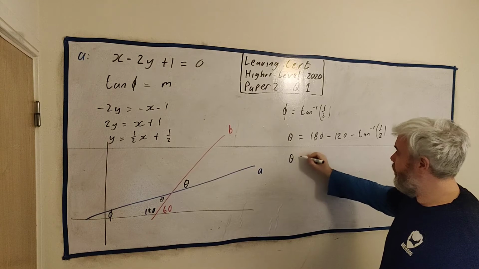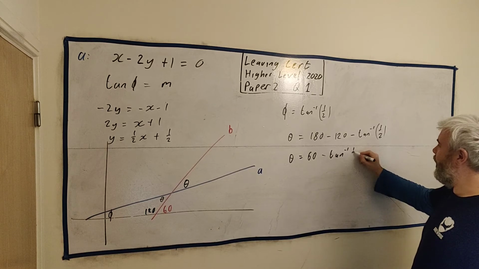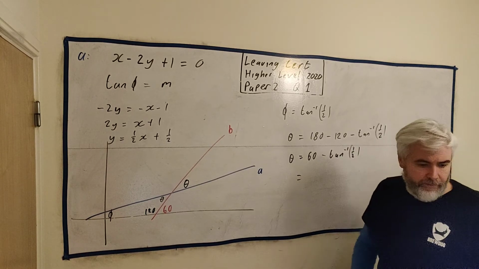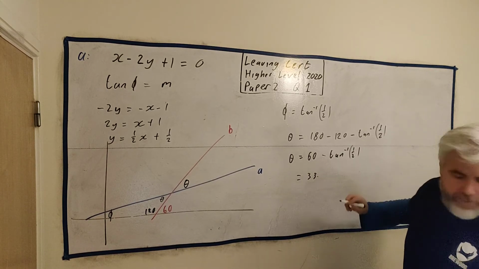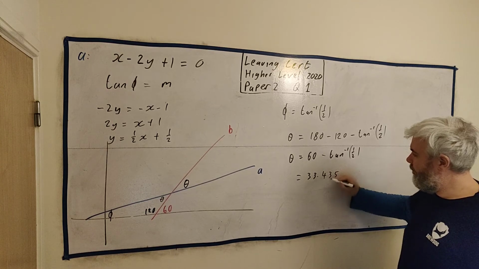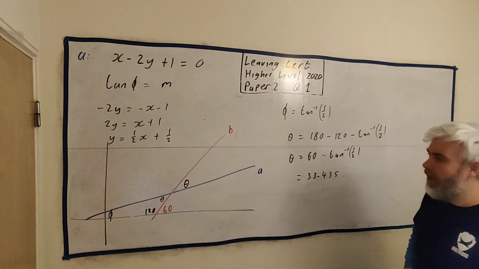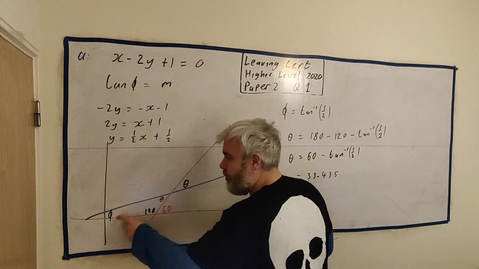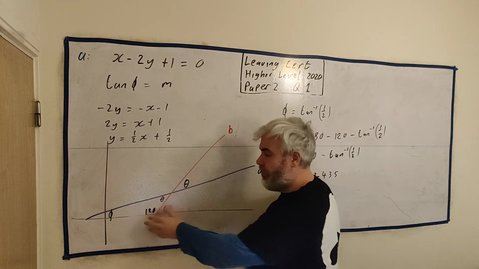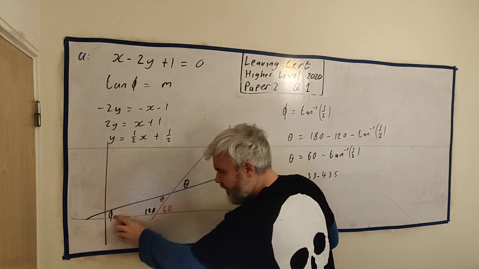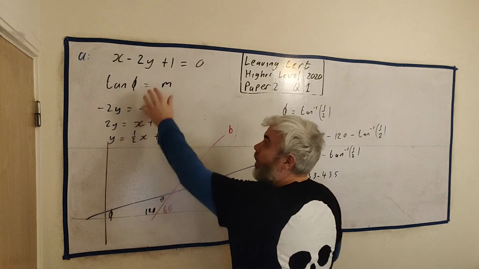Just put all that into a calculator, or I guess I'll do this in my head, I suppose, and put this line into a calculator. And we should get, if I just double check my notes, 33 point, it is 3 decimal places, 435 degrees this is. And that's it. It's quite a short question. Really, they're just asking you to know how to find this angle. And well, then they want you to do just a bit of simple geometry. They'd expect a junior cert student to do this geometry part though. They'd give a nicer number than this. Really, they're just asking you to find this angle from this equation.